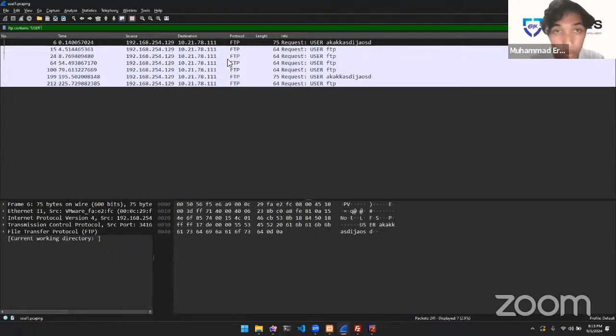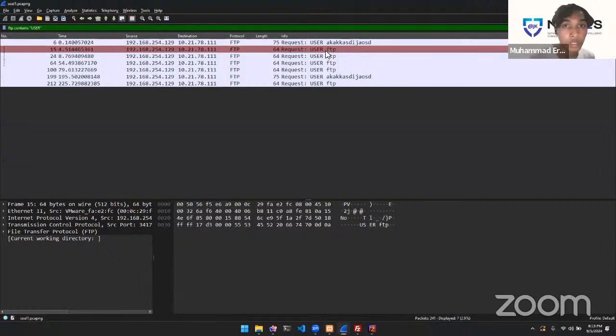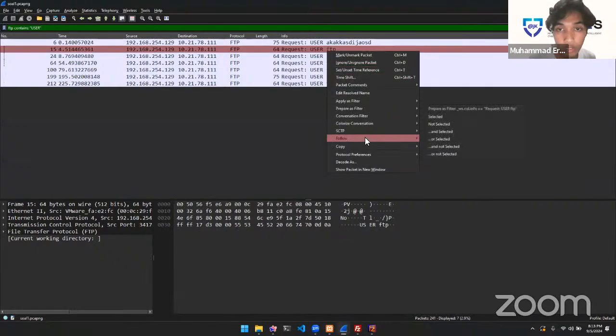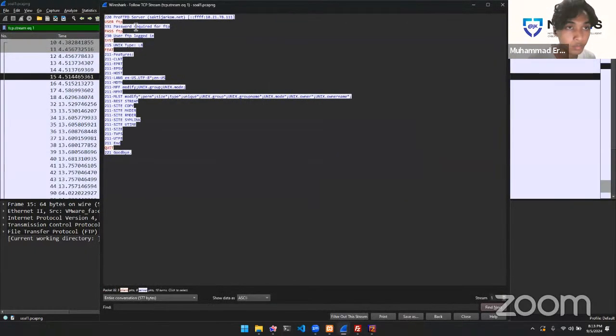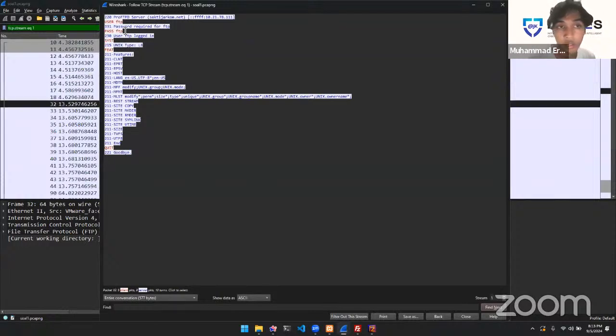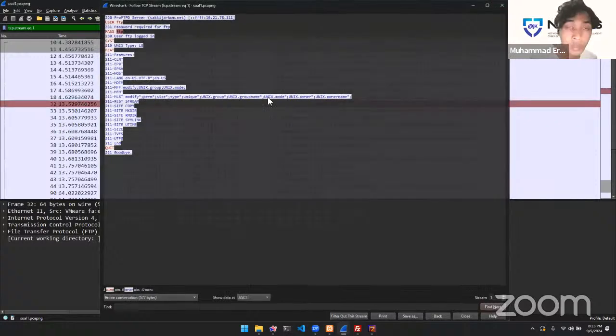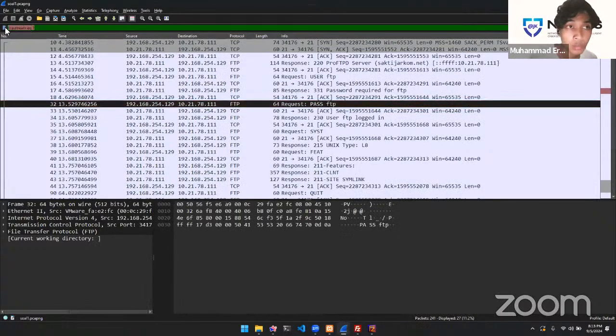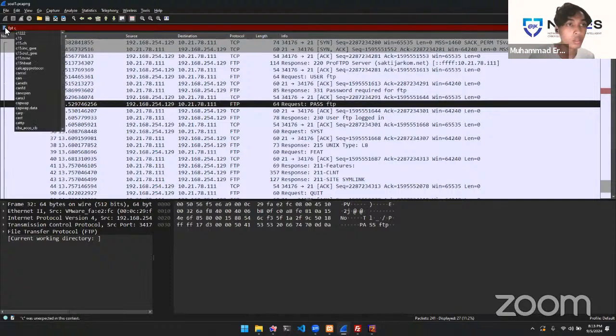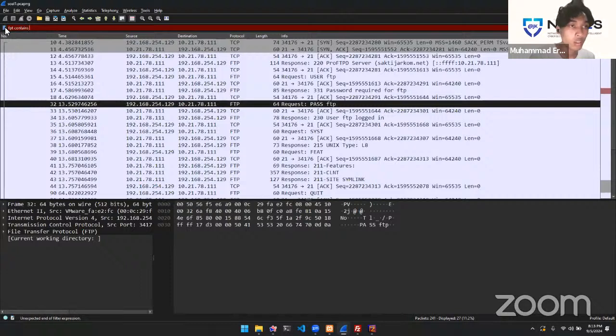Okay, so only 2 users were used to log into this FTP server, and to see the password, just click follow stream like this, and you get the password. The password is FTP. And then maybe another question is what this user does, something like that. So maybe FTP contains FTP.